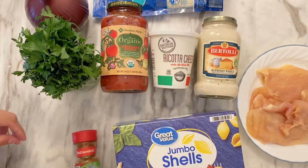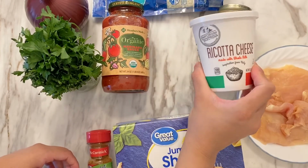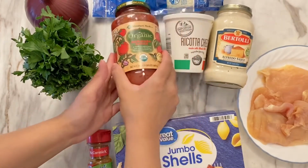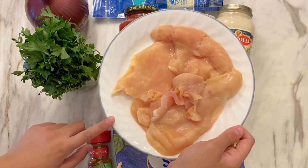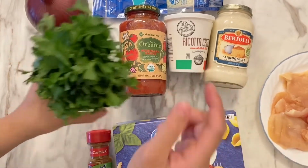And then I'm using some Cajun seasoning to season my chicken and my sauce, and I have some Alfredo sauce here, and I have some ricotta cheese and some marinara sauce. And I have some chicken breasts. You can use chicken thighs if you like. Here I just have some chicken breast because I'm going to shred it, and like I've said previously, I think chicken breast is easier to shred.